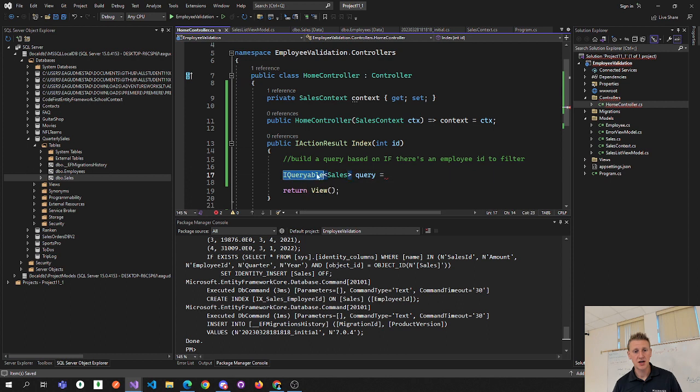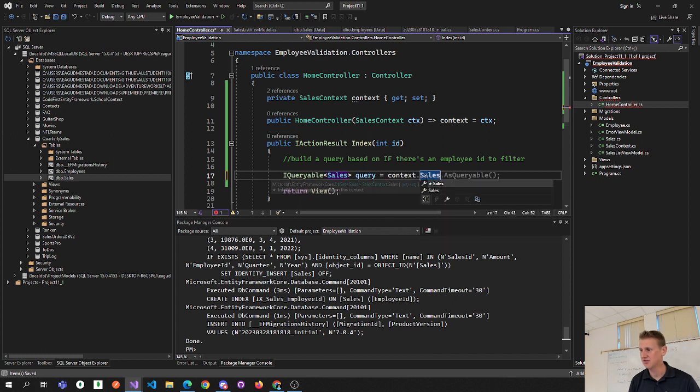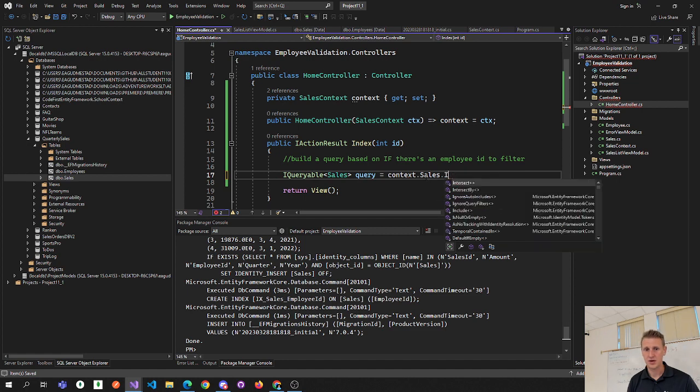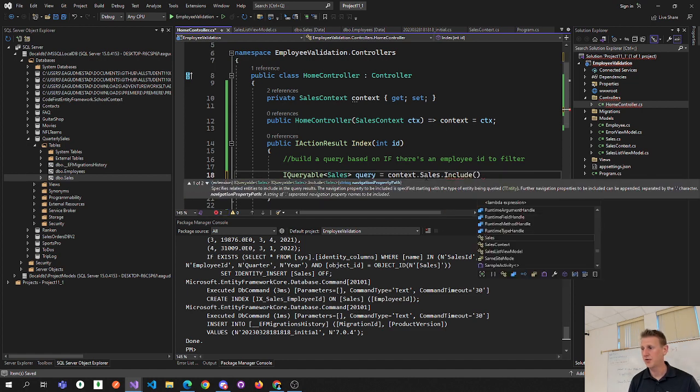So we're building a query to hit the sales table, context.sales, including the employee.